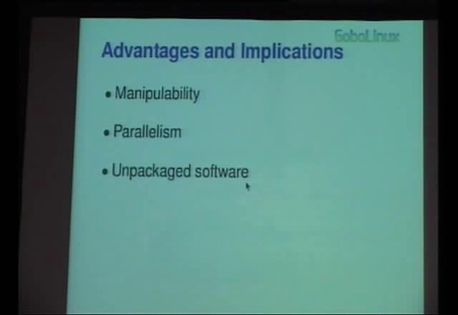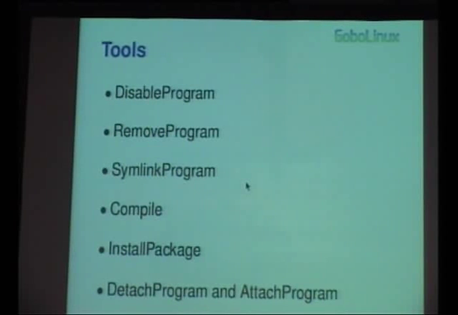So hopefully to forestall some of those misconceptions, I will go through a few of those tools that we do have. First up, working with the links, disable program. You give it your program, and it will remove all of the links to that program. So it's no longer accessible from the rest of the system, but you can still access the files. They're still there if you want to run them using the full path to them. That's sometimes useful to be able to run them like that, have an intentionally disabled program. But the most common use of that directly would be to disable something, wait a while, see if you needed it, and then you can remove later on with remove program, which both disables the program and deletes the files.